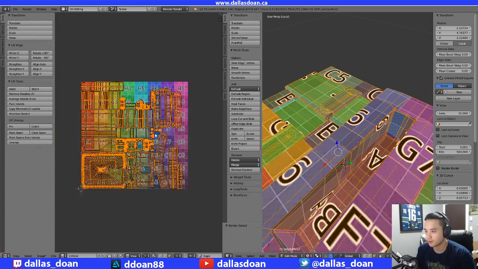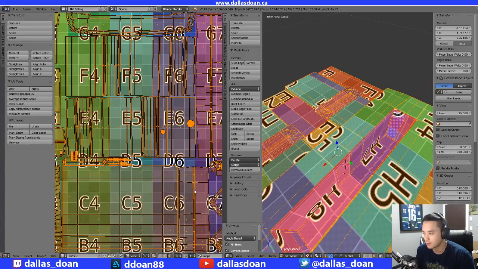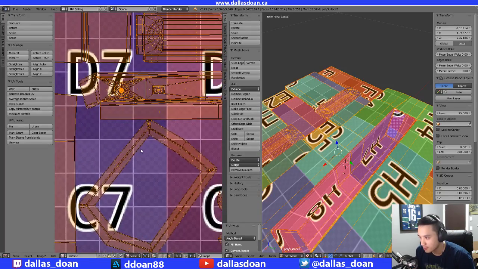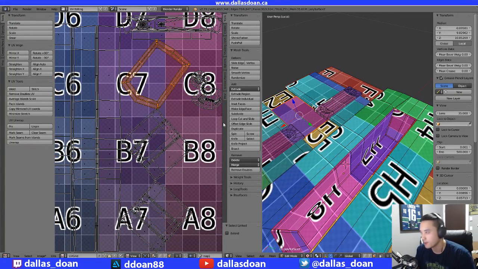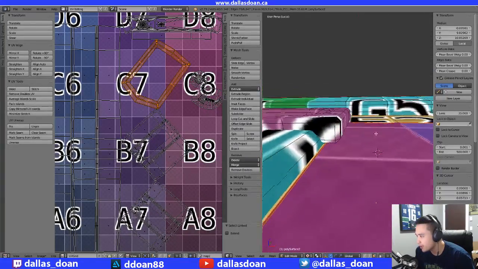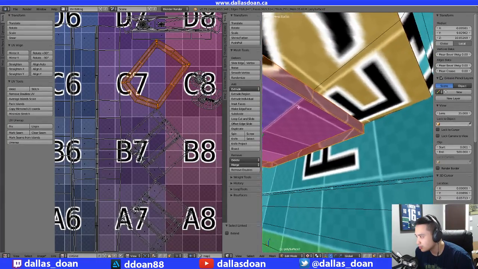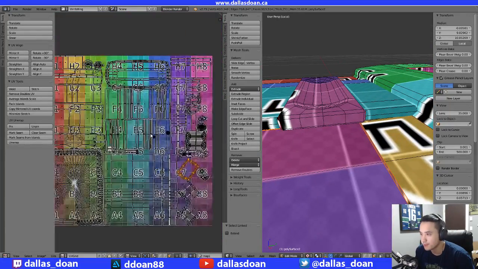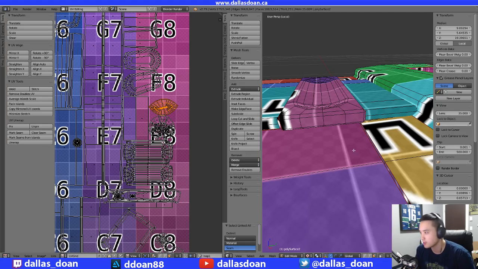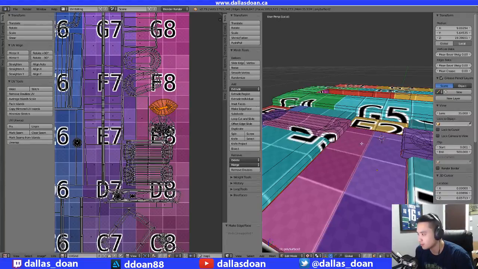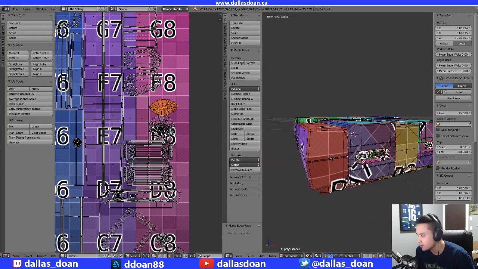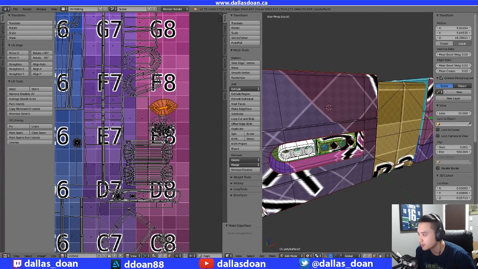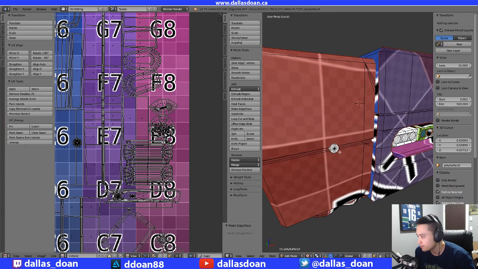Let's just do this again. Let's unwrap and then pack this bad boy. See, that made it a lot better. I'm just gonna take a look at all these here because I'm wondering why this looks so nasty, and see if I can make better seams for things. Like this, I'm curious about this. What's that? And this is the inside of that. I don't really care about that, that's pretty minor. How about this one? This one looks pretty gross. So I want to kind of see this. Oh, it's this one. Oh, I didn't even UV these. Jeez. Okay, so let's quickly UV those before we call it done here. That's why it's looking pretty gross. And same with this one. So let's go and do that.